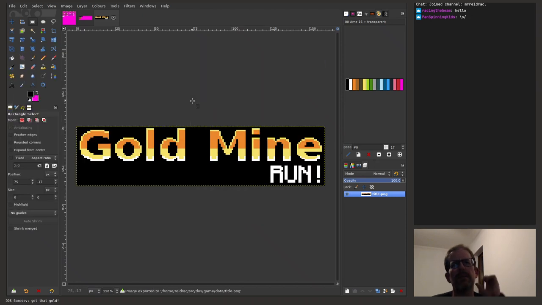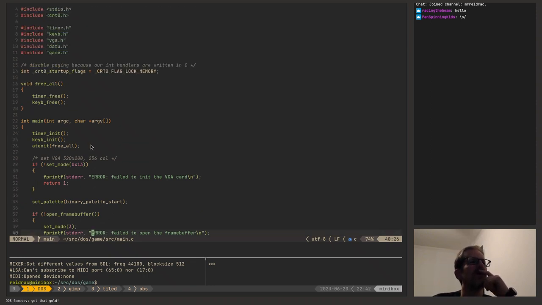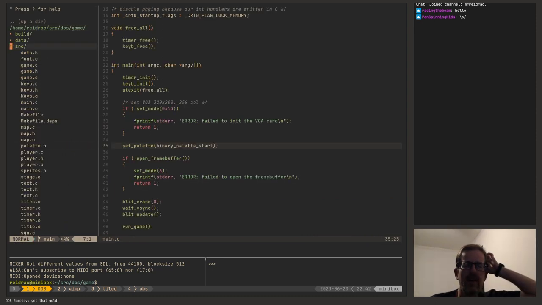I'm going to set up a nice menu, even if it's just pressing a key to start. As part of the stream, at least we get the name of the game out there, right? Because I'm not mentioning the name of the game at all. So how do we do that? I think I'm going to add a couple of files here. I'm going to add a menu.